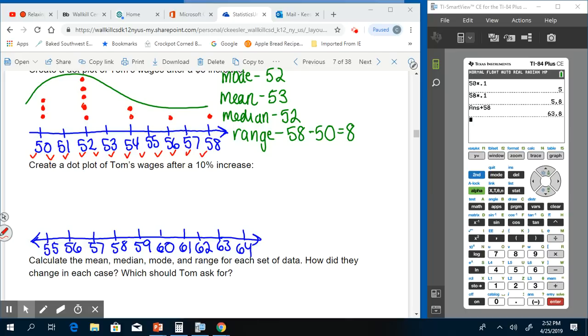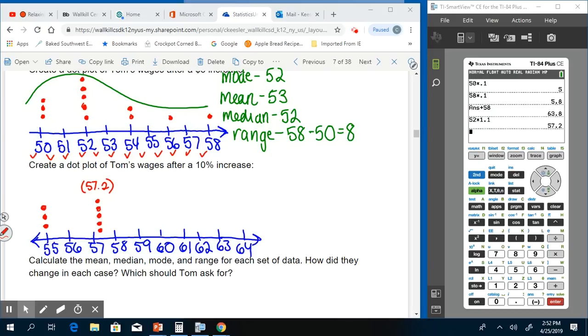So with the 10% increase, 50 times 10% is going to be 55. So there's going to be 3 55s. Then for 52, I could just do times 1.1. That will give me the new price because that's 10% added on to 52. That's going to be 57.2. So about here, and that's going to be 5: 1, 2, 3, 4, 5. And I'm going to make a note here that that's 57.2.